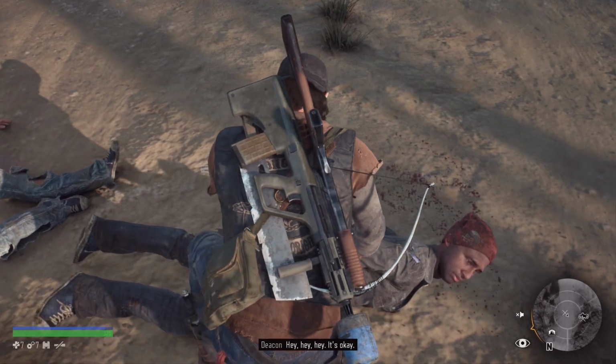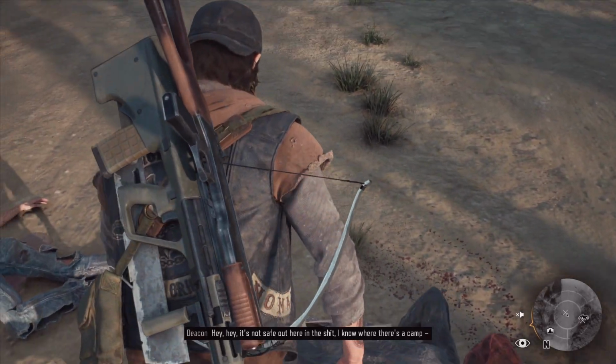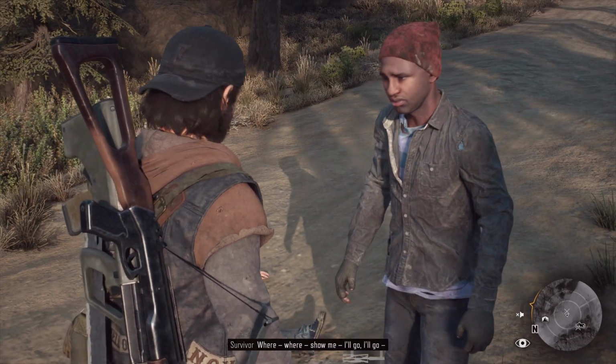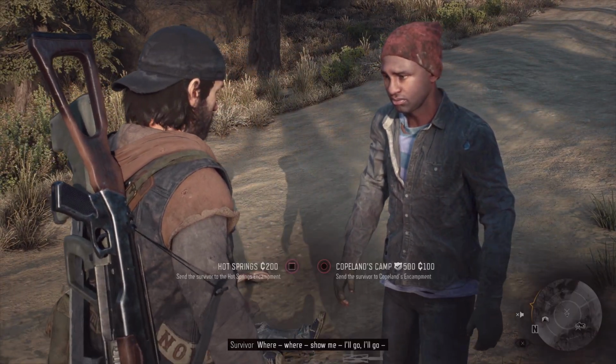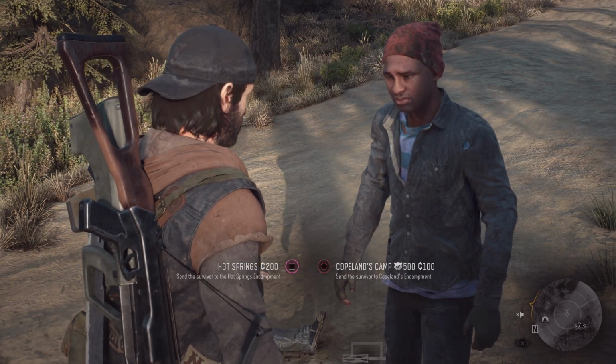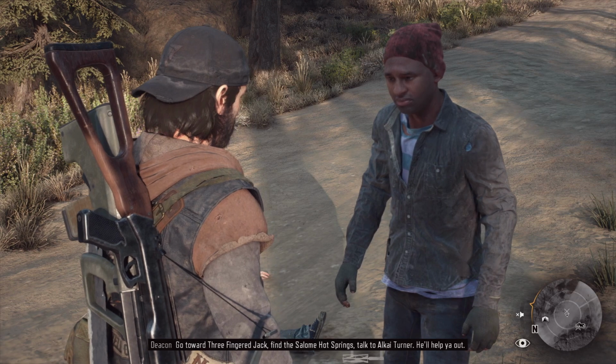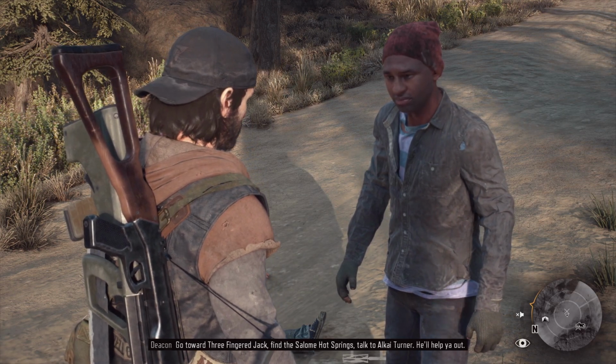Help! It's okay. Hey, it's not safe out here. All right. There's a camp. Camp? Where, show me. I'll go. Copeland. Go there. Go toward Three Fingered Jack, find the Salome Hot Springs, talk to Alki Turner. He'll help you out.